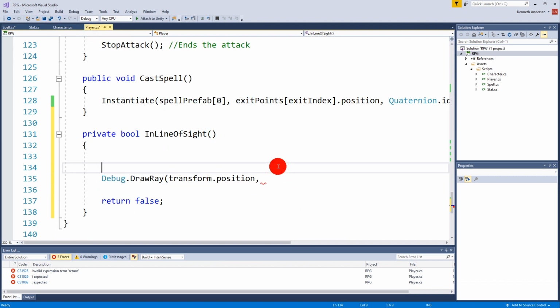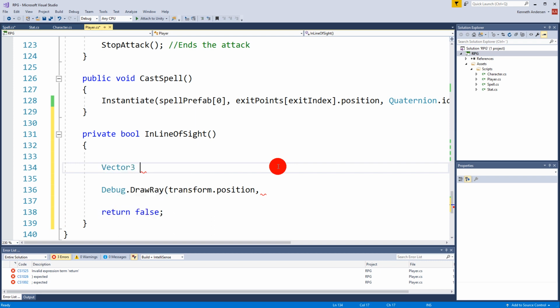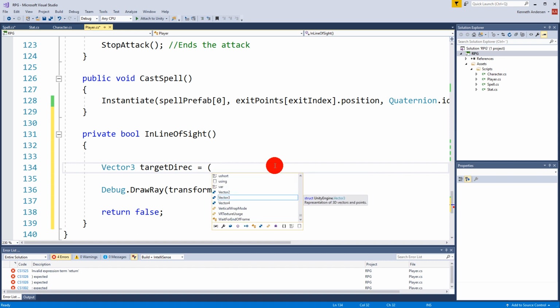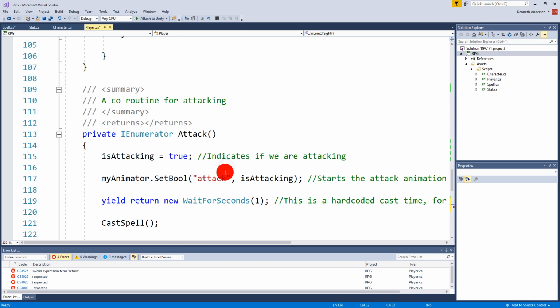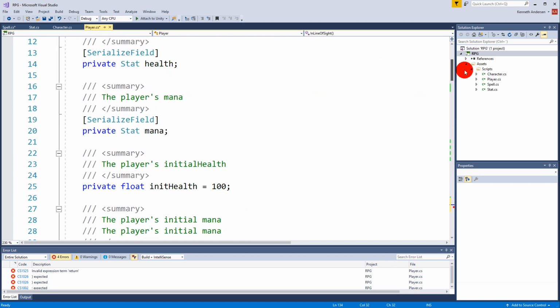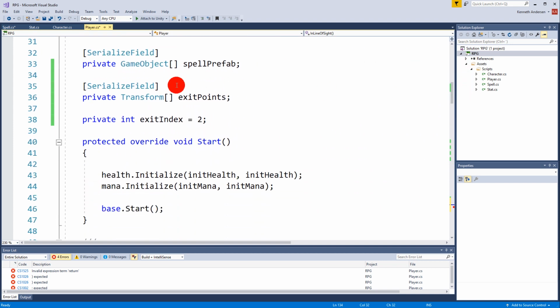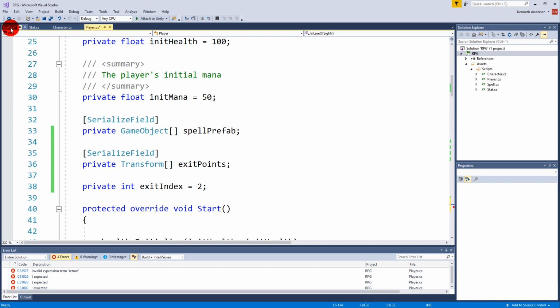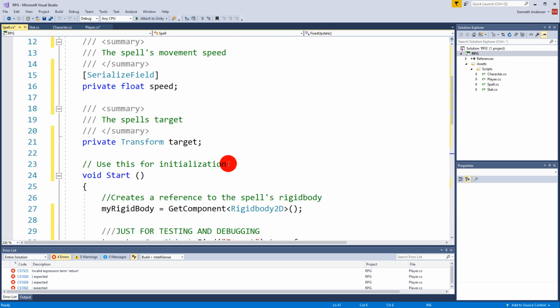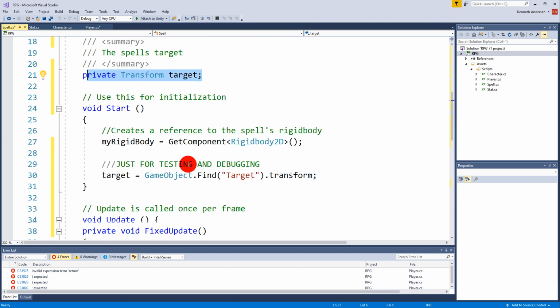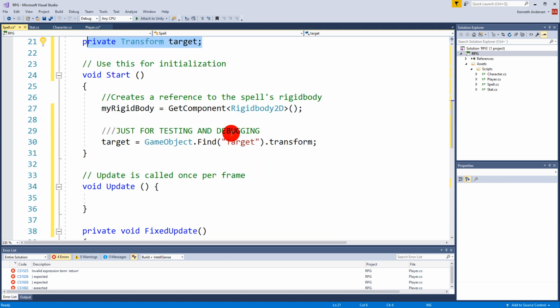So let's calculate the direction here. The target direction is equal to the target. And how does the player get the target? Well, right now I don't think he has a reference to the target. See, it doesn't have a reference, but my spell has a reference to the target, and I am setting the target right here when I create it.